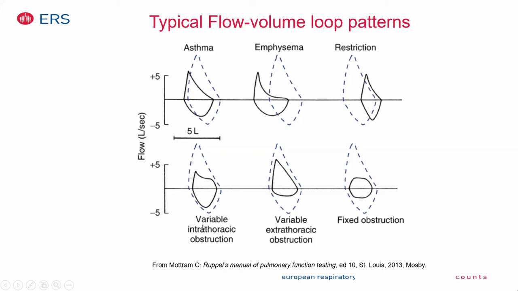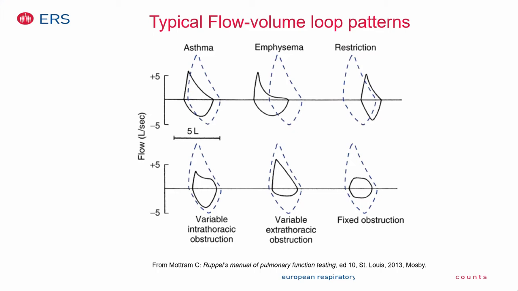If you have a variable intrathoracic obstruction, like this morning Ernst Eber has shown, for instance a tracheomalacia, you might have a good flow just at the beginning, but at the moment the large airways collapse, then you have an obstruction in the airflow. If you have the variable extrathoracic obstruction, which would be the case typically of a vocal cord dysfunction, then you will have this restriction, diminution of the airflows during the inspiratory curve.